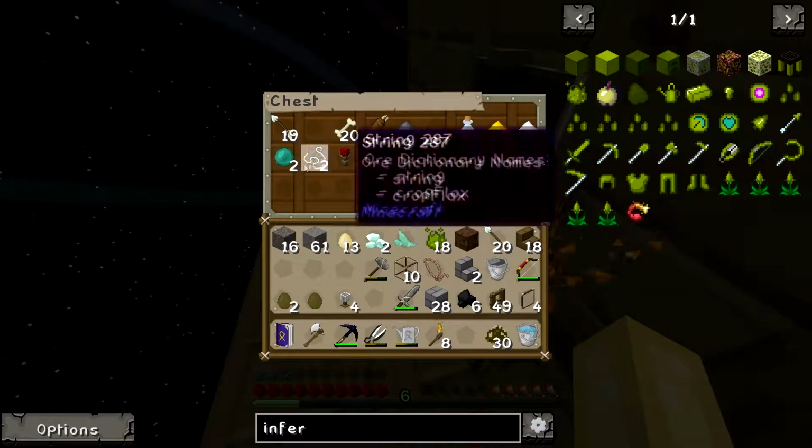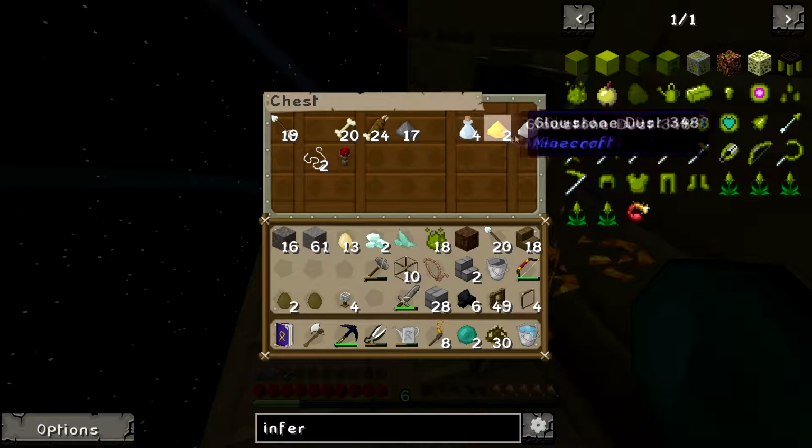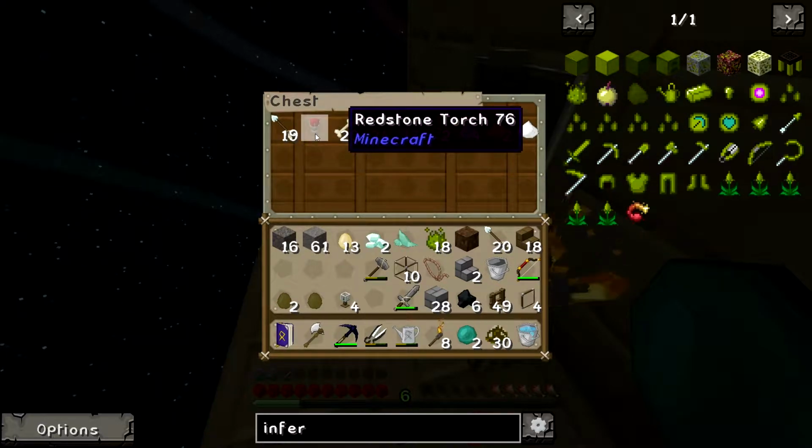Oh shit, we got enough. Oh my god, 2 ender pearls. Were they there before? I didn't even notice. Look, you can just see all sorts of randomly dropped crap. Where did this thing come from? Who dropped this redstone torch?